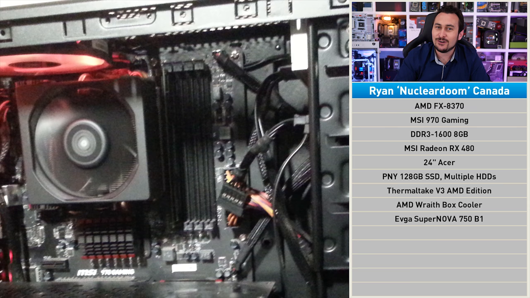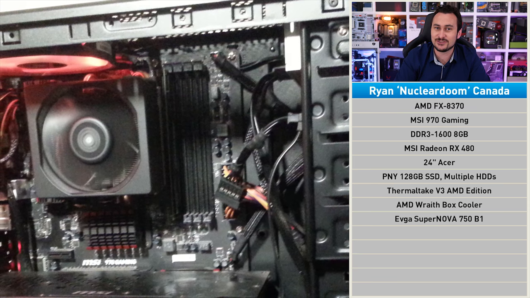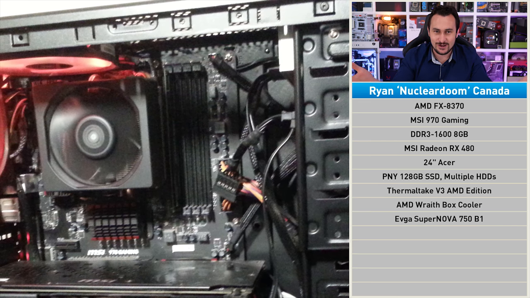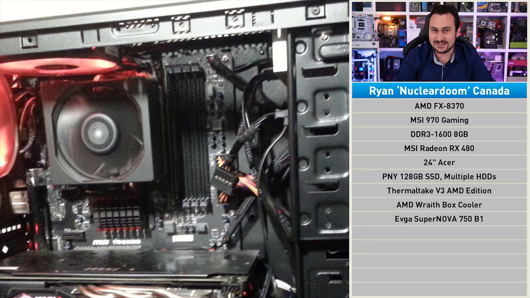First pro tip though, run an FX series CPU in dual channel memory mode. Single channel starves an already starved CPU. But again, I guess that's not why he came here, not for that advice anyway. So okay, let's just get to the upgrade stuff.